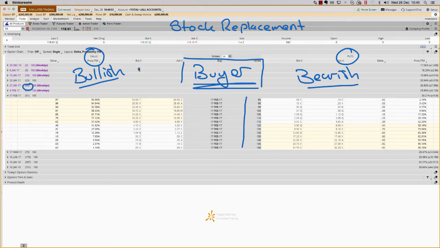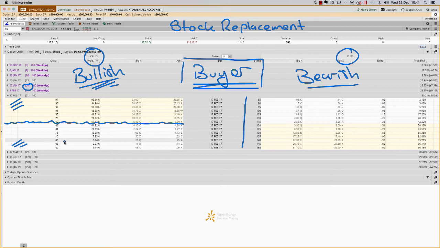Now we've already decided that I'm going to be bullish for the purpose of this example. So I'm going to focus my attention on the left hand side, which is the calls, because that would express the bullish viewpoint that we've just been talking about. And on a separate video, we've looked at the difference between in the money and out of the money. So I won't labour the point here, but you can see that there's a slightly different shaded division on either side of the table, and essentially it's in the money and out of the money.